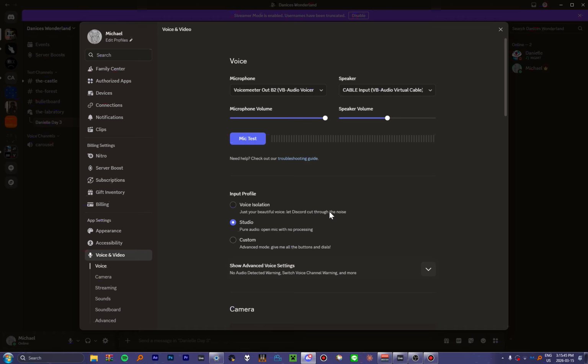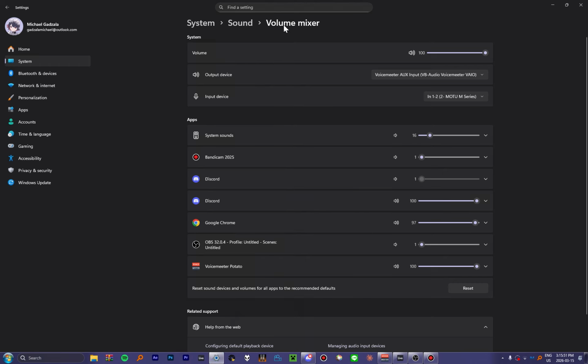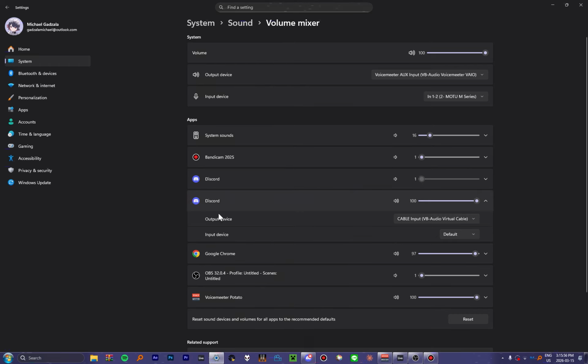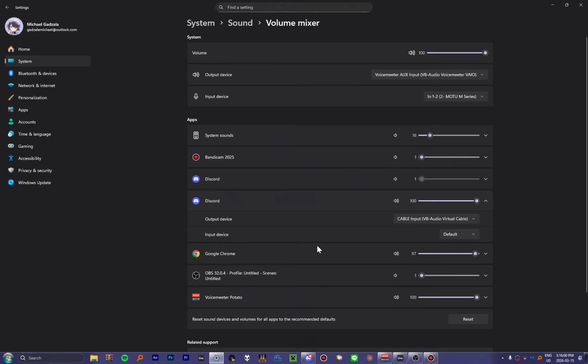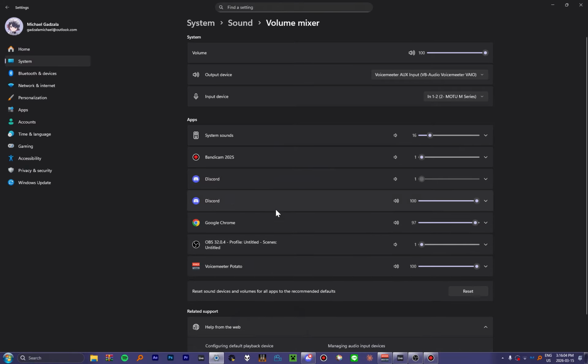So what you have to do in that case, when Discord is kind of acting up, is go to your settings, volume mixer settings, and then go into Discord, and then choose output device, and then the output device that you want. And then Discord will kind of cooperate that way, because this is a way to set individual system devices per application, which is really helpful.